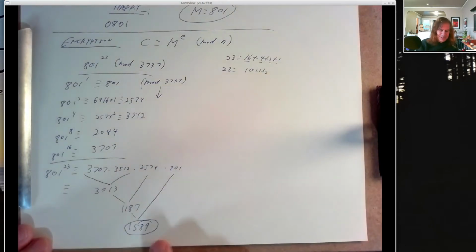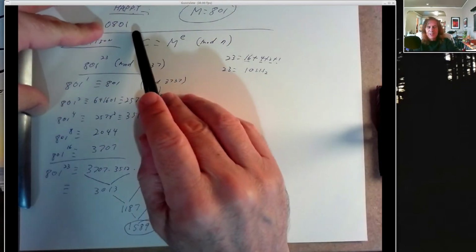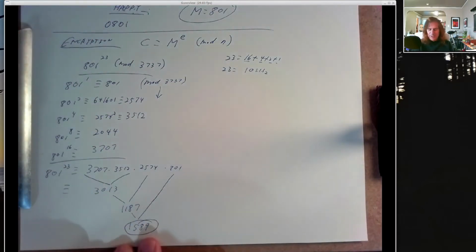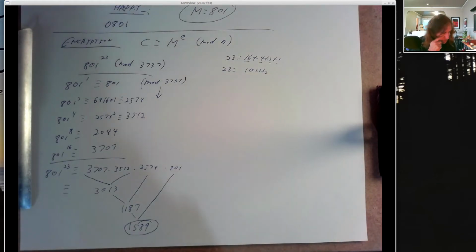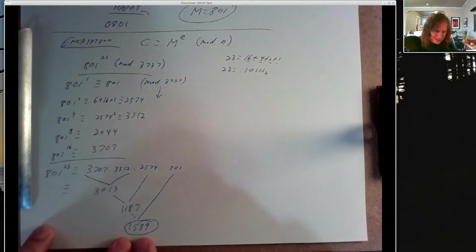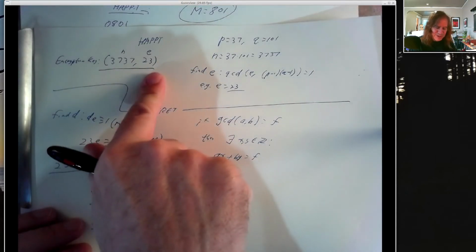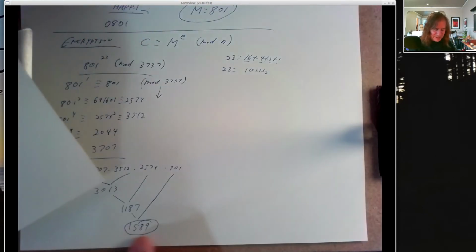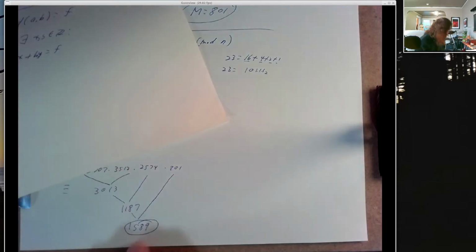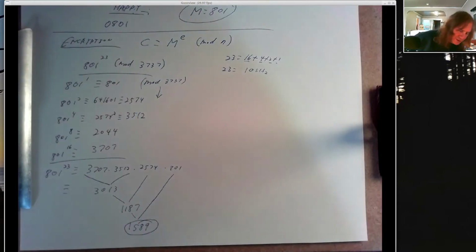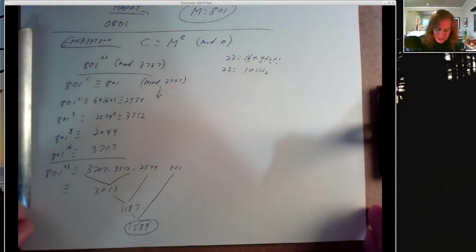That's the ciphertext version of the integer 801. And so this would be the number that I would put out there and say, hey, here's a secret message. Go ahead and deliver this to Nick, and anybody else who gets this, even though they know that the message was encrypted using this pair of integers, theoretically, they cannot decrypt this. Now, why it's very difficult to decrypt that is outside the scope of this talk and this class.